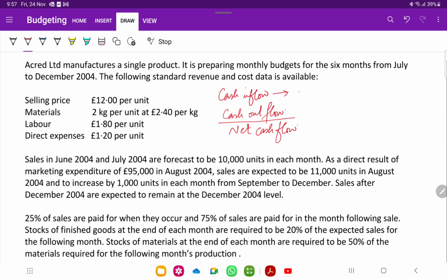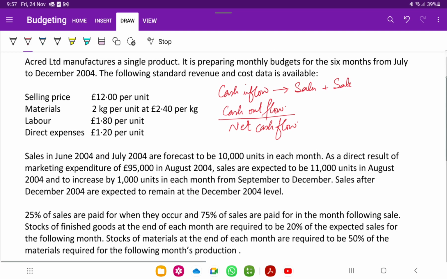Cash inflow can be generated through sales, or maybe proceeds of any sales, or maybe any income, maybe rental income, or maybe anything, right? Cash outflow, there are so many areas where we make payment, like suppliers, like utility bills, and there are so many things. So we are going to start with a very basic, very simple question, and I have already done most of the calculation. So let's try to focus on the cash budget part only.